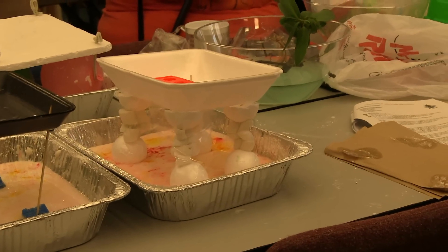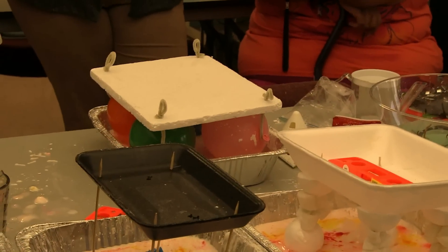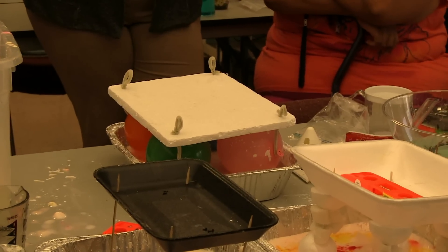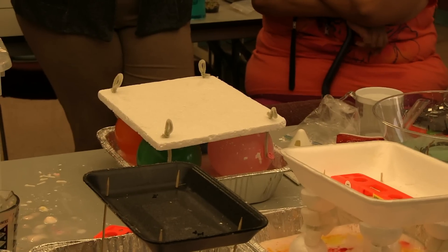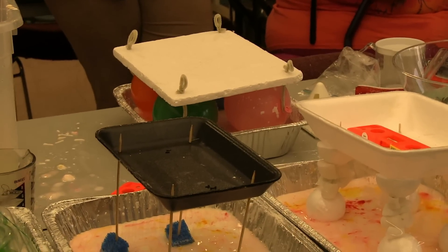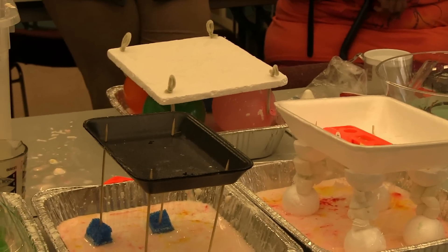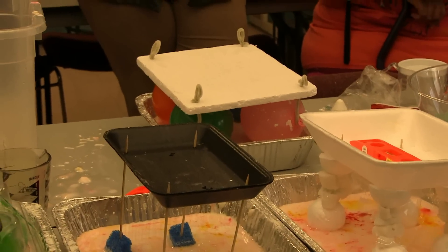We measured it with the ruler whenever it started to sink. It was a different design at the beginning — we started with the big round noodles and were thinking we just need to plug the hole. But when we tested it, we noticed they couldn't withstand much weight and would just sink down. So we looked back at the supplies and said, let's rethink this. We picked the balloons and put them on their side, because as the weight compresses on the balloon, the balloon has the ability to expand to take the weight pressure on it.